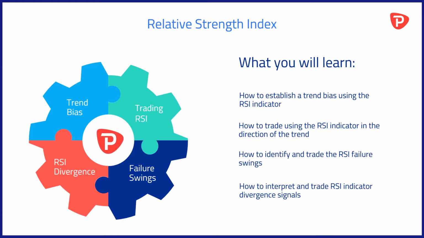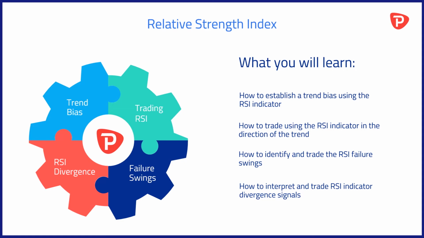The Relative Strength Index, more commonly known as the RSI indicator, is a momentum indicator that measures speed and change of price movements. Like the stochastic oscillator, the RSI indicator is also an oscillator and operates in a band between 0 and 100. Not to be confused with traditional relative strength, where one instrument is measured against another. The RSI measures the average gain over a set period versus the average loss over the same period on the same instrument.